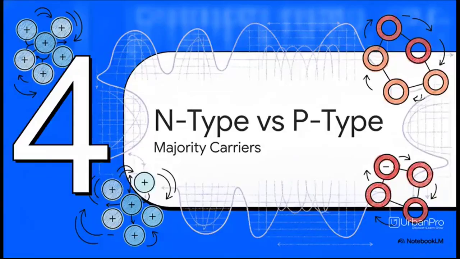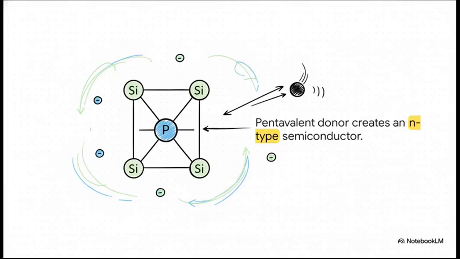So Section 4, N-type versus P-type. Let's break down the two specific flavors of doping we can actually use. Flavor number 1, N-type. Remember, silicon and germanium have 4 valence electrons. If we dope the crystal with a pentavalent element, meaning it brings 5 valence electrons to the party, 4 of those bond perfectly with the surrounding silicon. But that 5th electron, it's just left hanging there as the 5th wheel. It's super weakly bound and takes basically 0 energy to become a free-roaming conduction electron. Because this impurity freely donates an extra electron, we literally call it a donor impurity.